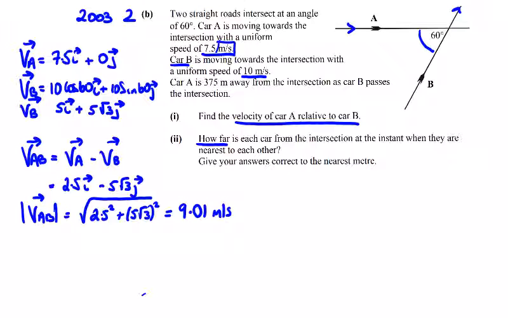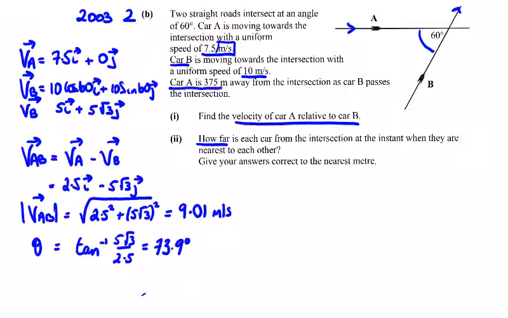And then the angle here is equal to the inverse tan of 5 root 3 over 2.5, which is just going to be 2 root 3, and the inverse tan of that gives, I'll round this off as well to 1 decimal, 73.9 degrees. So let's look at part B now.